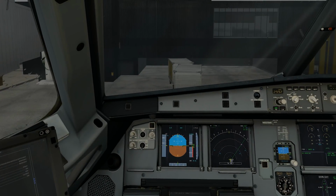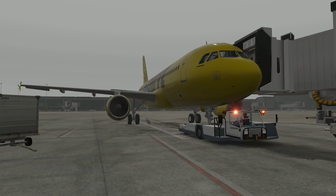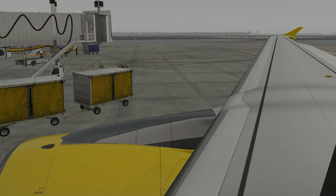She's going to give the little spiel, and we'll get going here. Captain, this is Grace, Assistant Director's Officer Leon Gray. Your safety is our top priority, so we appreciate a few minutes of your attention while we demonstrate the safety features of this aircraft. Follow along with the safety information card located in your seatbelt pocket. Be sure to put your mask on first before assisting others. We will let you know when it is no longer needed. We will now be passing through the cabin to ensure that we're ready for departure. You can better help us by making sure your seatbelt is securely fastened, seat back is upright, tray table is up and locked.